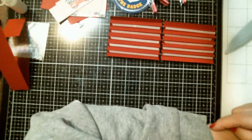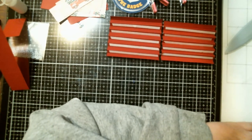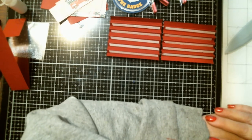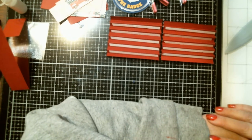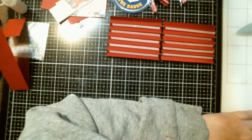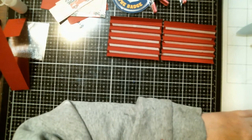I'm ahead of the video at the moment, which is okay. I'm going to get these all taped up, and then I'll be right back. All right, so I have these all taped up. I was almost done with this when I realized you guys kept that red tape, so I went ahead and did this one in white so you can see it.